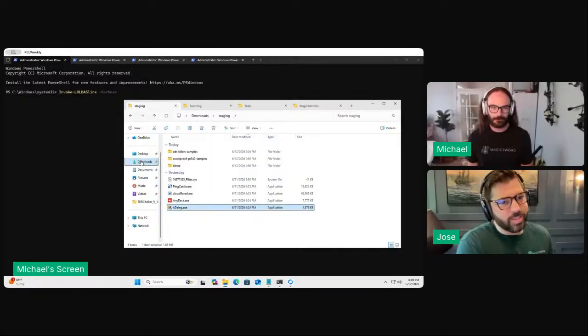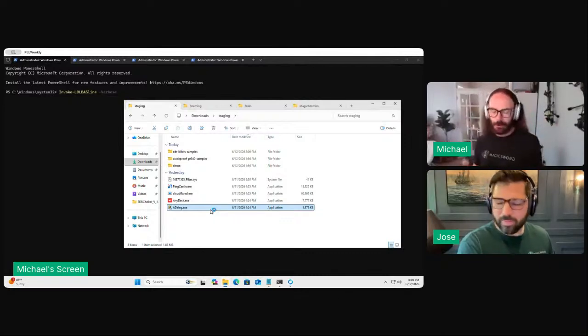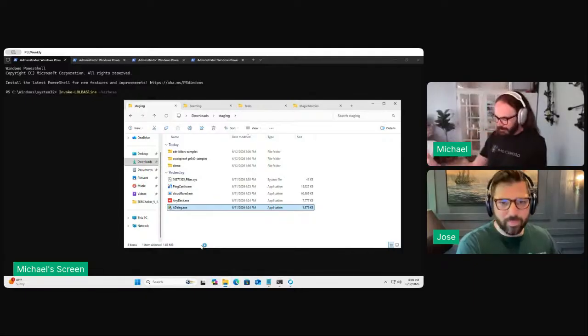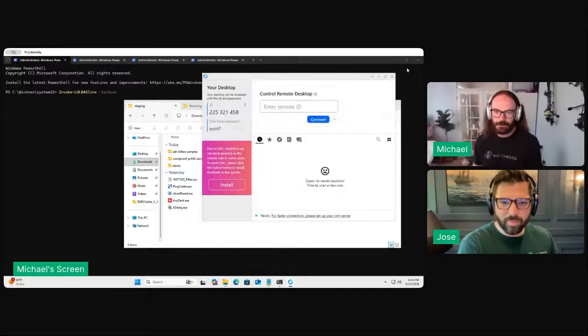Is it worth saying this is not to pick on them? I'm actually a huge fan of CrowdStrike. This is not a CrowdStrike thing, right? Any AV or EDR. Your detection engineering role at this point is to make sure you have content built for RMMs to look for the ones that you don't use.